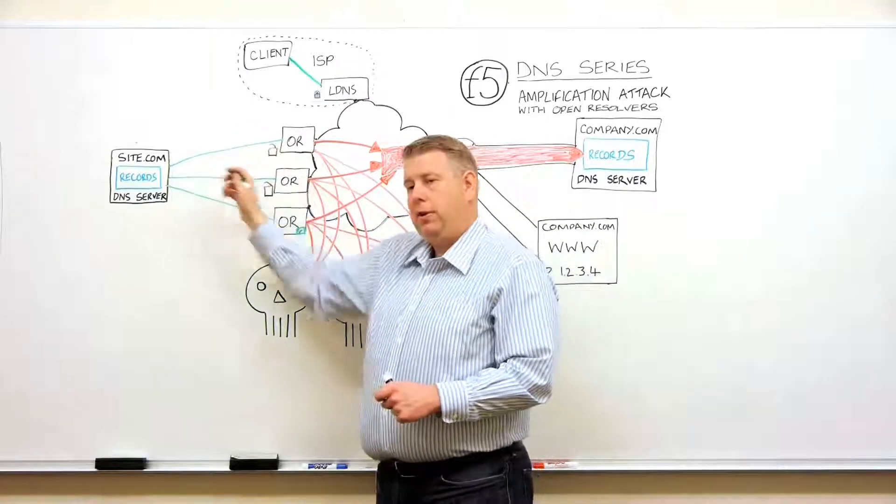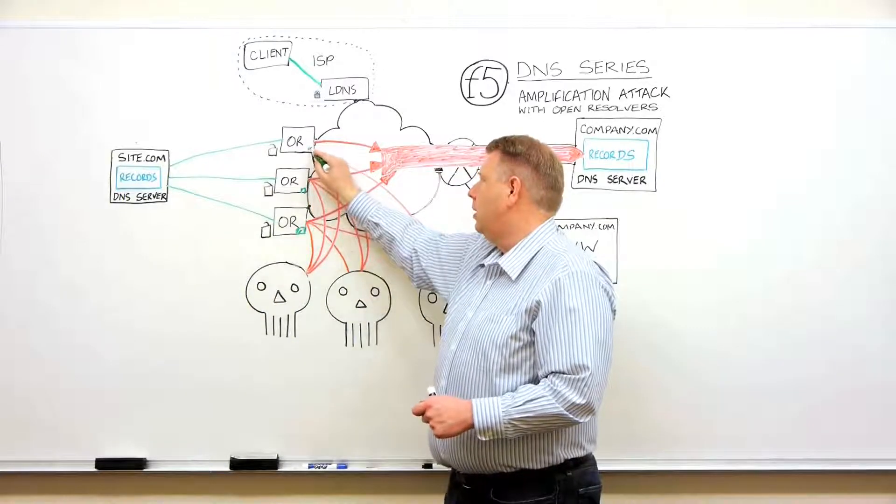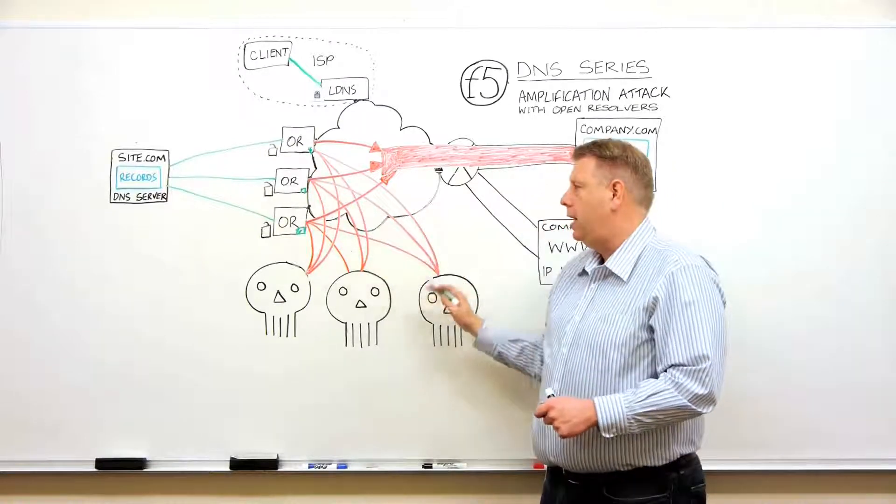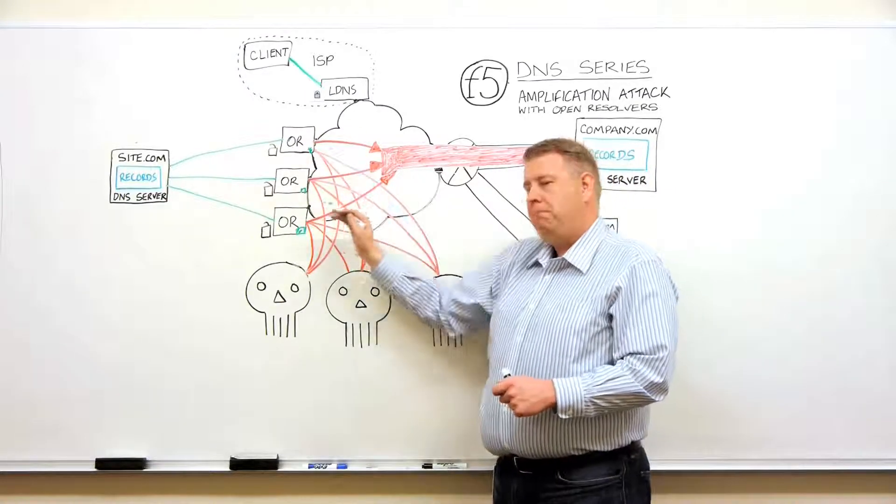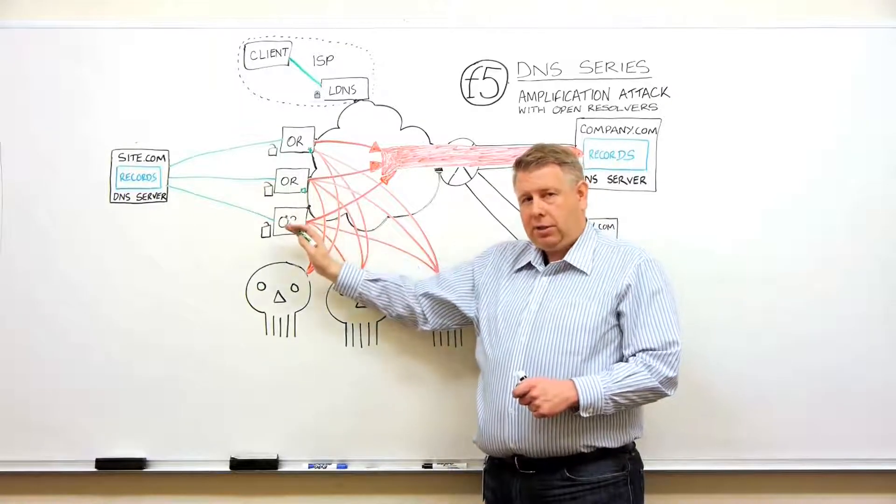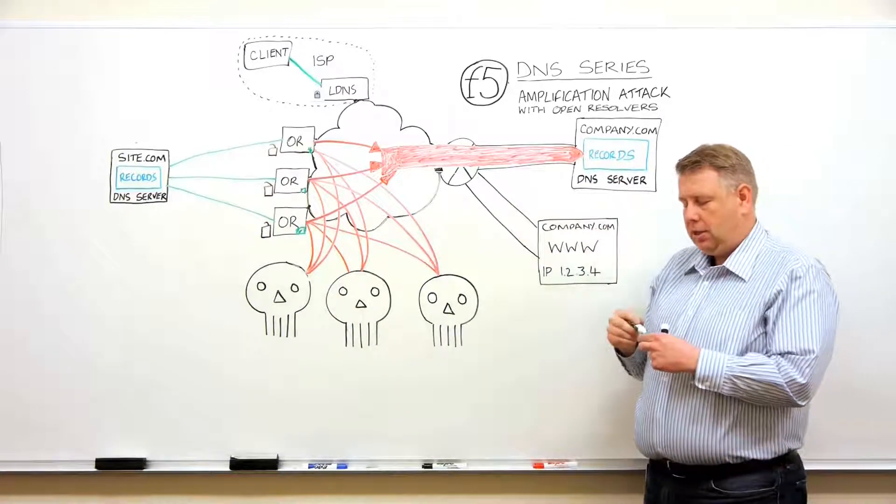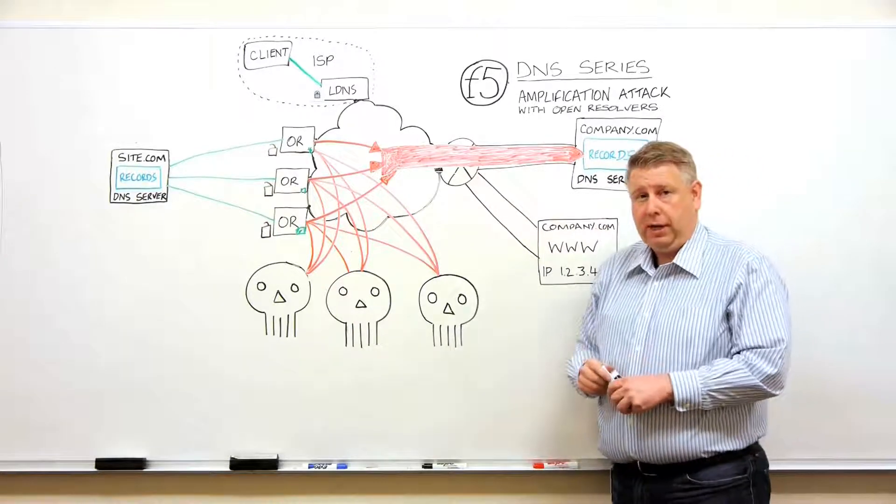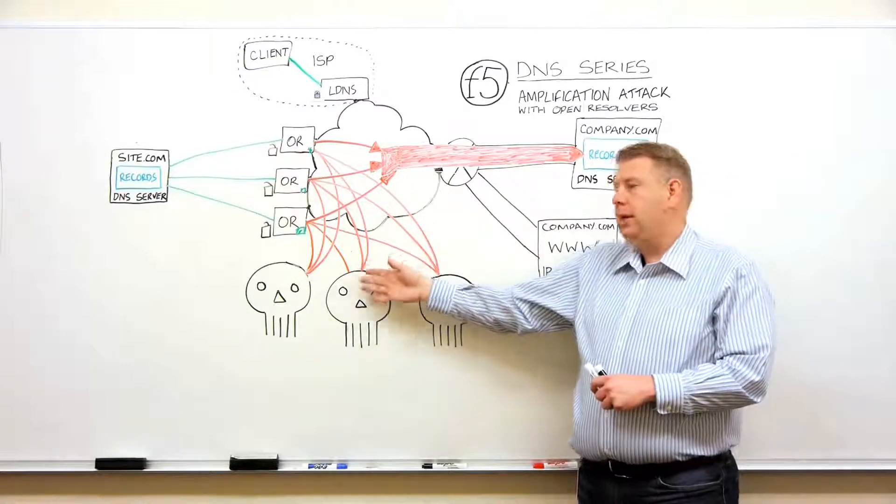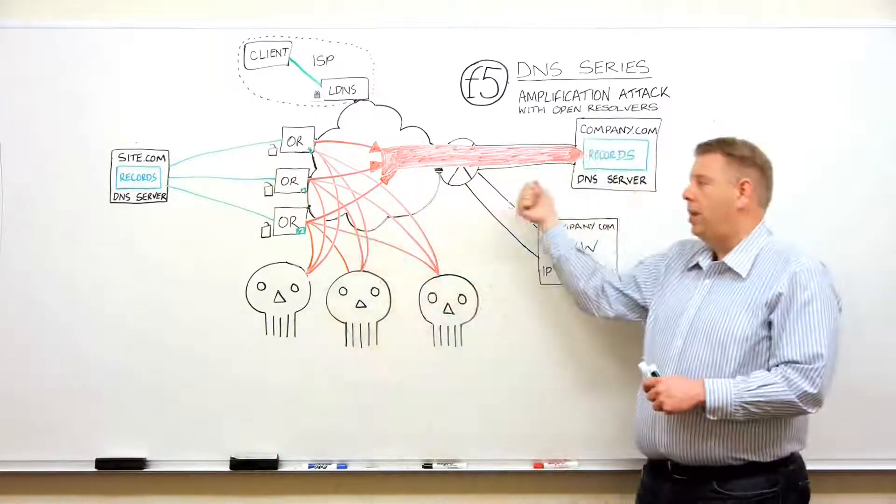So what if you do this with 20 million of these open resolvers and run through them? And they just send a couple of queries, and what if you use different sites? Now you're leveraging the cache on each of these open resolvers. So as the additional hackers, or attackers, can hit the same open resolvers many, many times, it's going to find in the cache that record and send it to the pipe. So this is a clever adaptation to use the open resolver vulnerability to amplify the attack even further. So now it's an even cheaper attack for the attackers. It costs them less money and causes more damage.